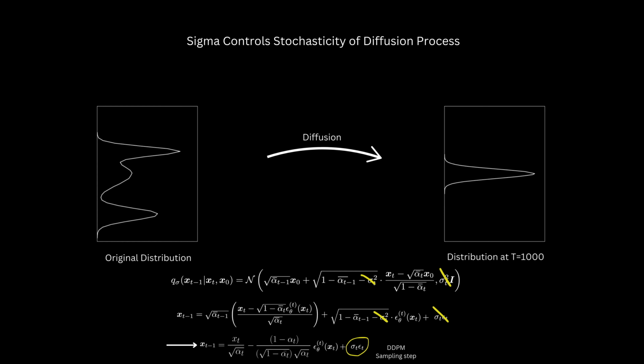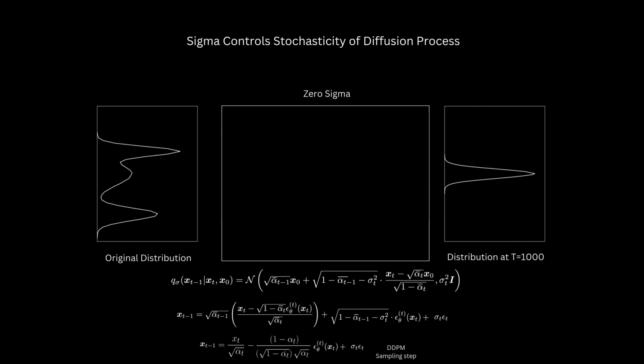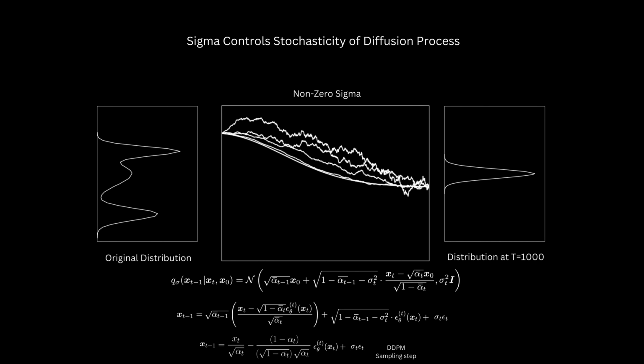As we increase sigma, the diffusion trajectory undergoes a change. For example, given a particular x0 from this simple distribution on the left-hand side and a particular xt, we get this path from x0 to xt as a result of the diffusion process with sigma being 0. As we make sigma greater than 0, we start to introduce stochasticity, and with higher and higher values, the path is more stochastic.